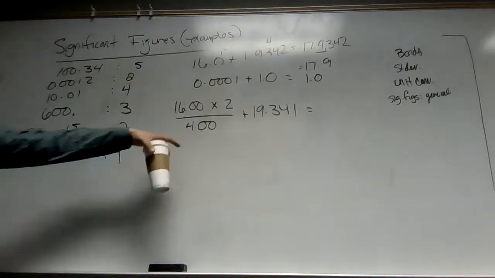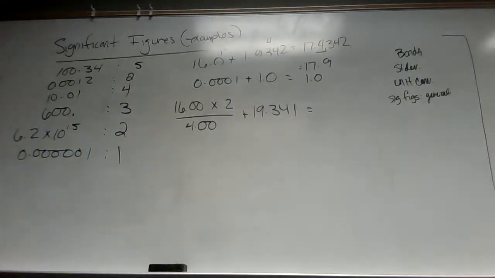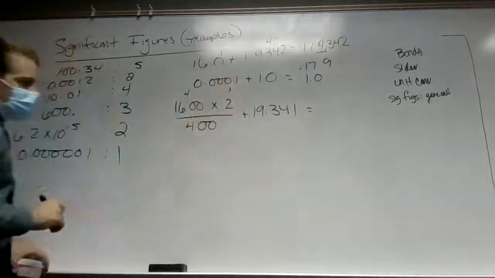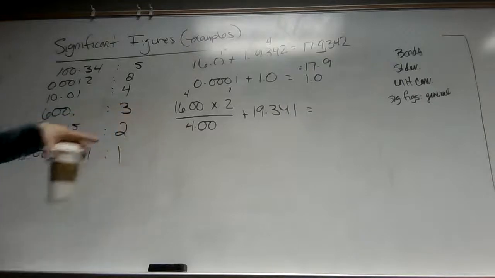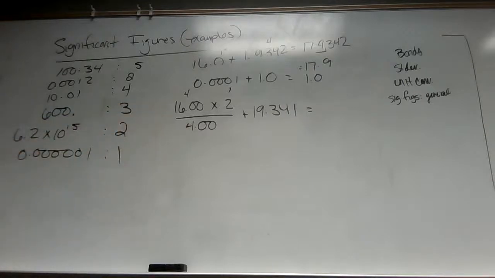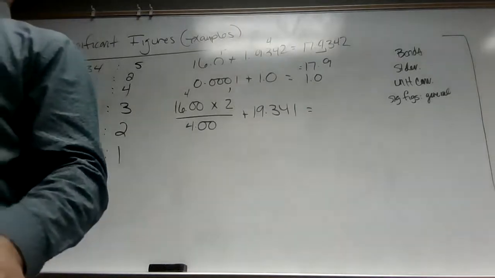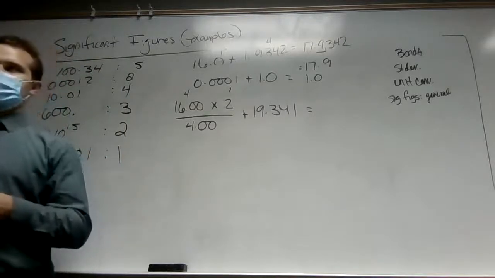Now down to here. So multiplication and division, we use the lowest number of sig figs. So here we have 4 sig figs. Here we have 1. So what answer do we have for this problem? So when you're mixing things, we're going to want to use our order of operations and take one thing at a time. But what's important here is that we carry all of our values through, even if they're not significant.